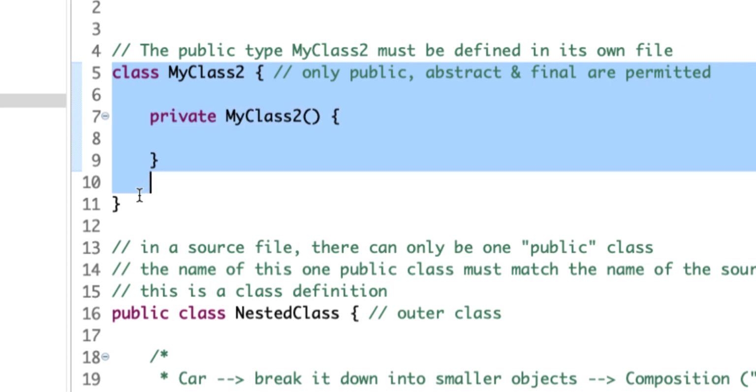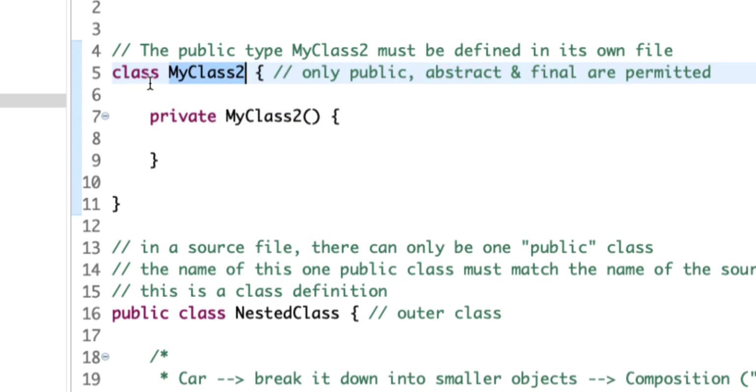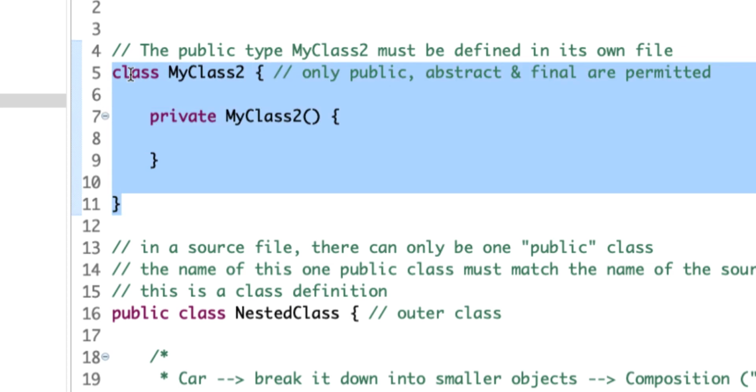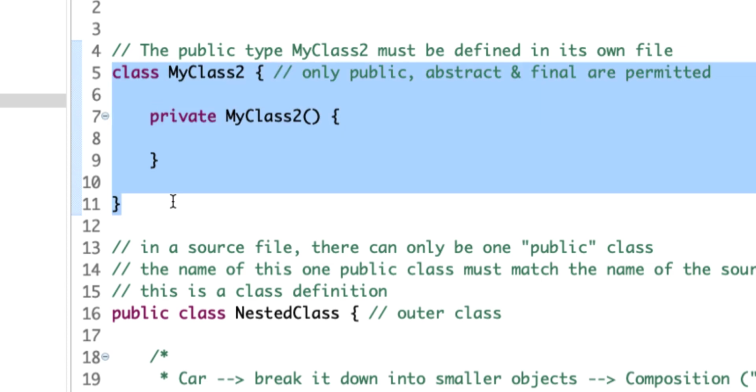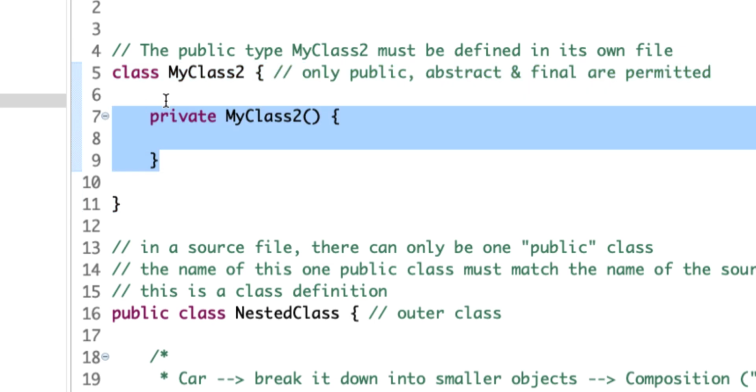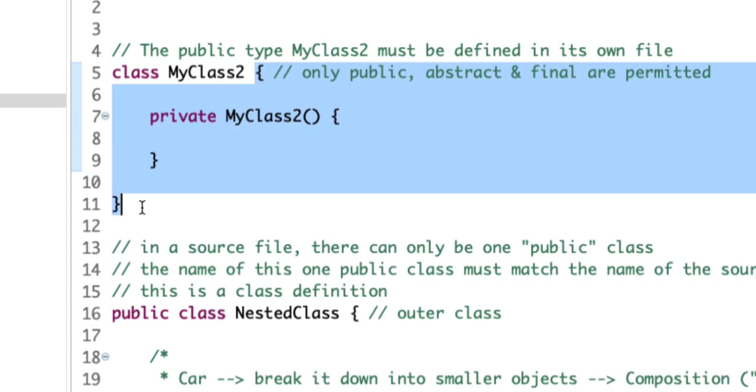So again, nobody can inherit from this class even though it's not final. Why? Because if somebody wants to inherit from this class, and this class only has one constructor which is private, we've seen that in their constructor the first line of code is the call to the superclass constructor. But if the superclass constructor is private, nobody can access it. Private means literally nobody can access it outside this pair of curly braces.